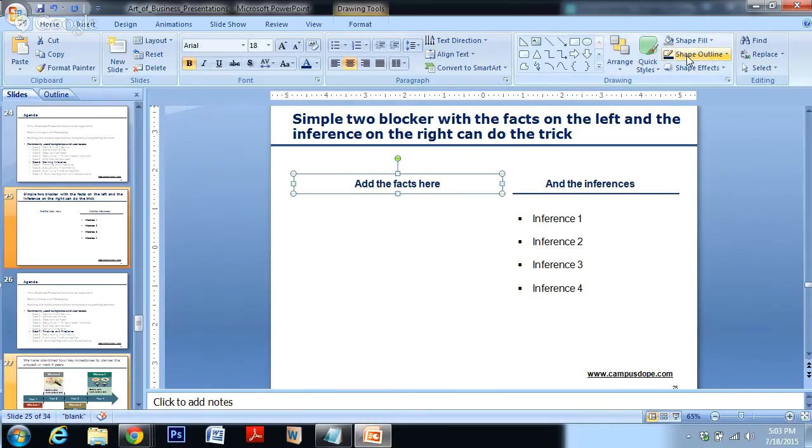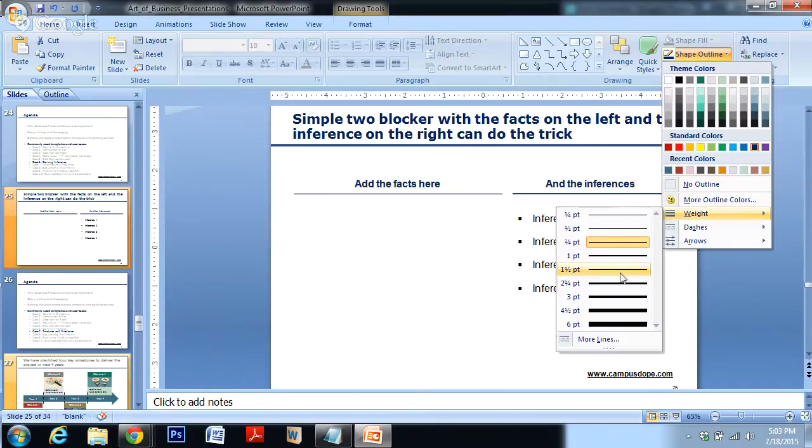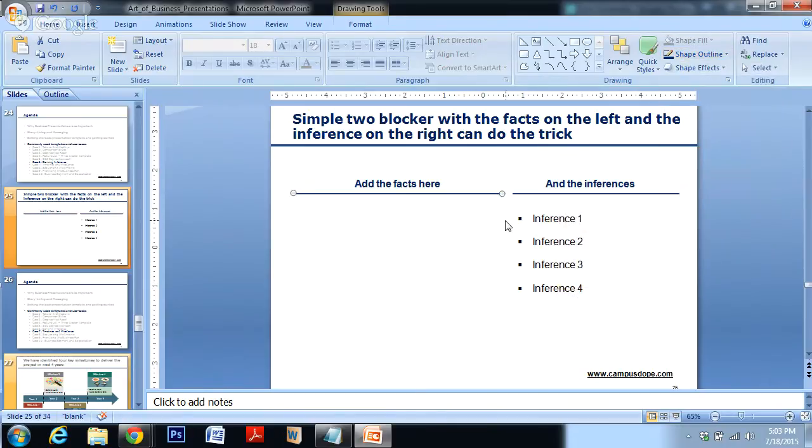And then you simply pick up the line tool from here and simply add the line over here, right? Now you can make this line a bit colorful, and you can also increase the weight of this line to make it look more thick, right?